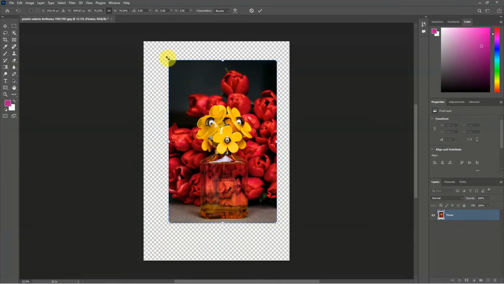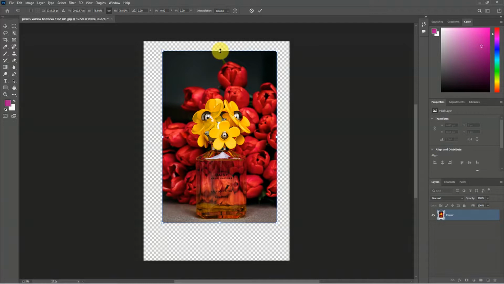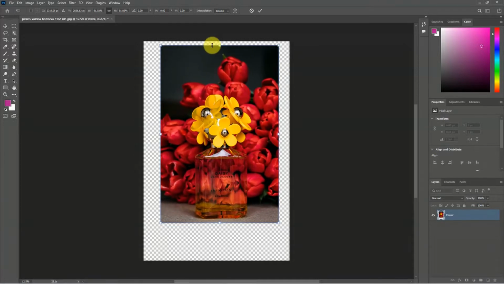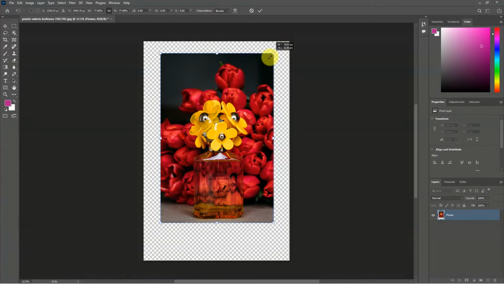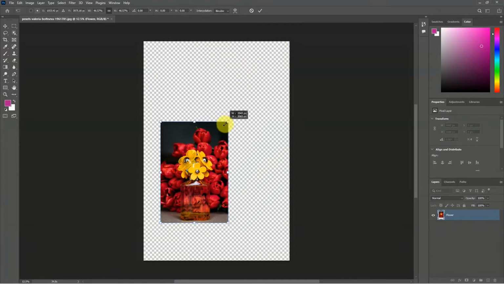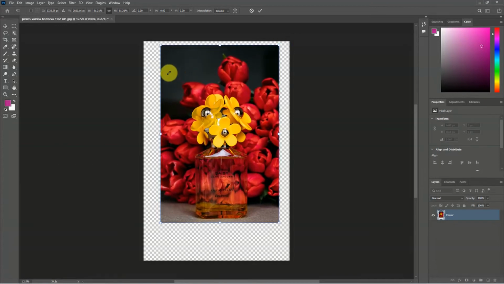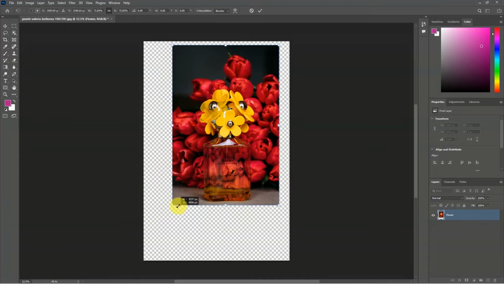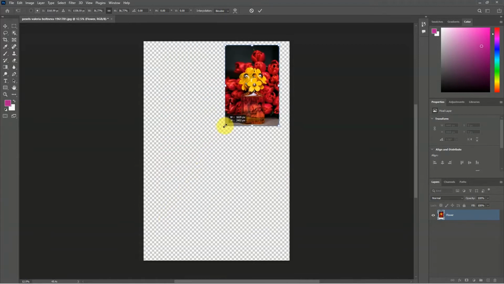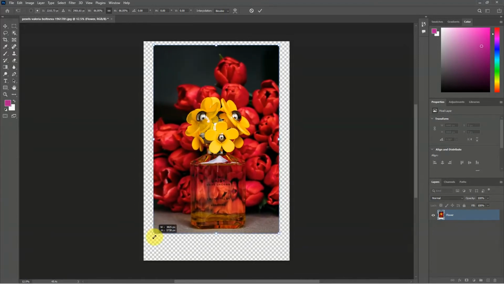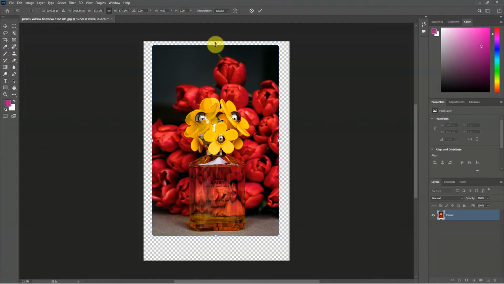What's the difference? We should watch it carefully. If we use this right top corner point, the image will get reduced from the opposite point. You can see it was getting reduced from the opposite point. All points work the same way. If I choose this one and move towards the top, you can see the image getting reduced. The same way you can use those midpoints also, and we have the reduced image appearance from the opposite direction point.